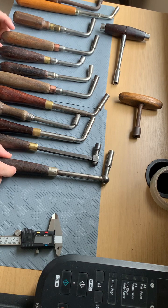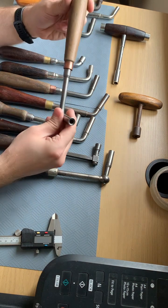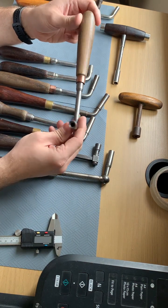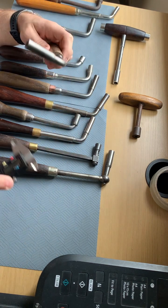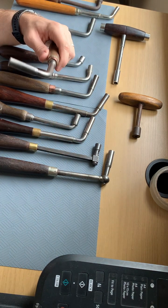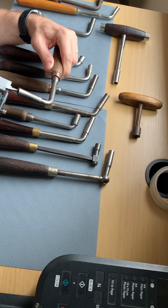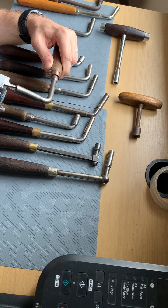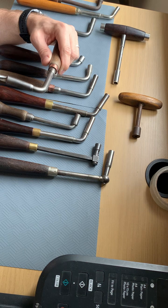So the first one, let's have a look at this. Now this is a, it's got a wooden handle and a star-shaped head. Let's have a little look at the size. Just measure right on the edge if possible, because of course these are all tapered. So that's about, that was over nine mil.